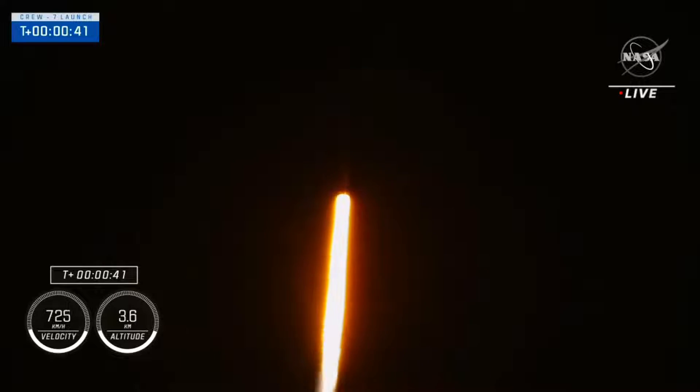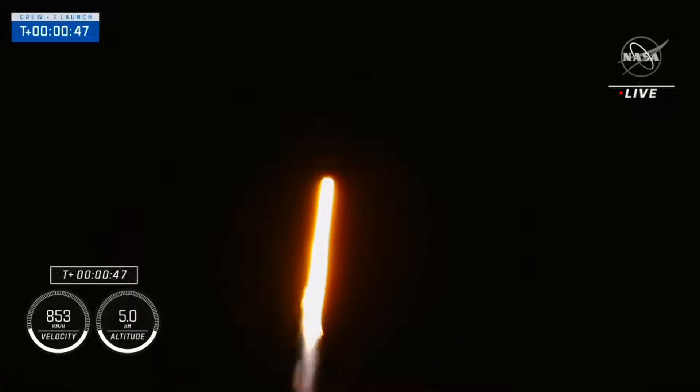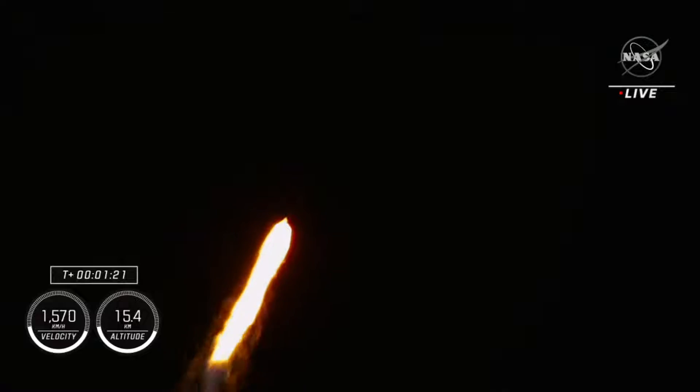Nominal power and telemetry. We are just about 2 minutes 45 seconds into the 7th rotational crew mission on board Dragon and Falcon 9, and right now the vehicle is throttling down to help us pass through the period of maximum dynamic pressure. Crew-7 is now moving faster than the speed of sound. Max Q. Stage 1 throttle up — confirmation we have moved through Max Q and are throttling back up. 1 Bravo.